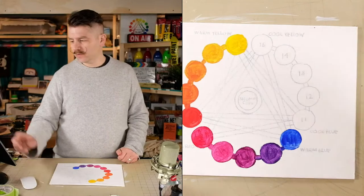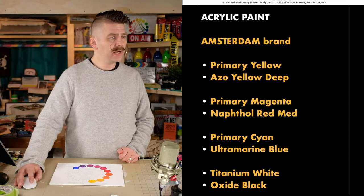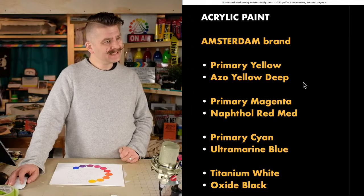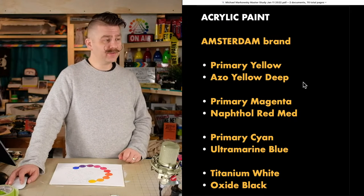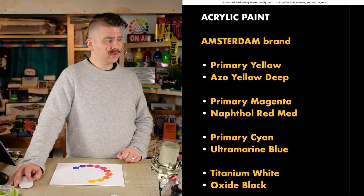Okay, so I'm just looking at the acrylic paint. I guess it would have been helpful if I had written down here which one was the warm and which one was the cool. Currently what I'm doing is editing all of these down right now. That's what I was doing last Thursday. So I'm going to add that to the edited version of these.